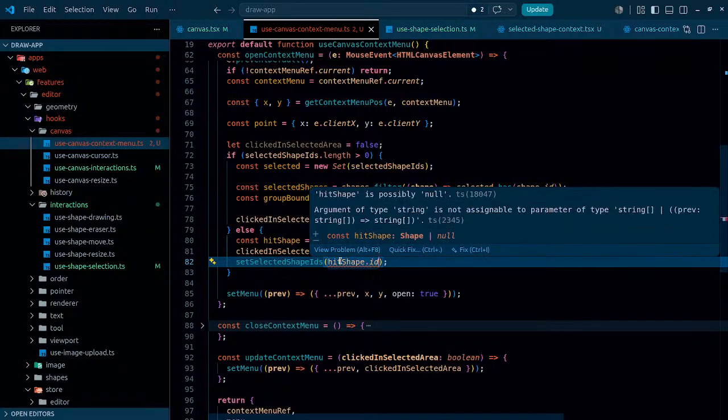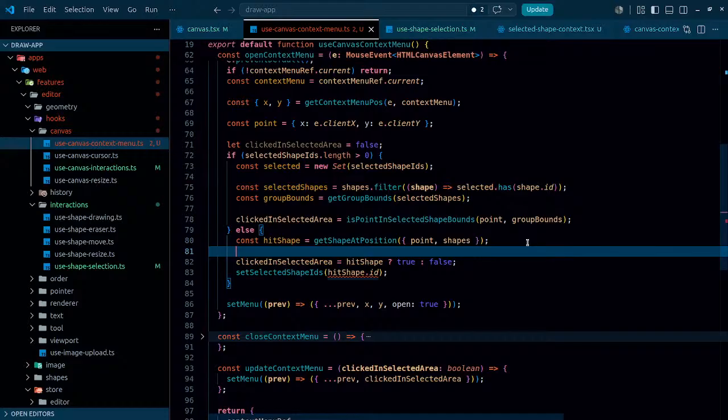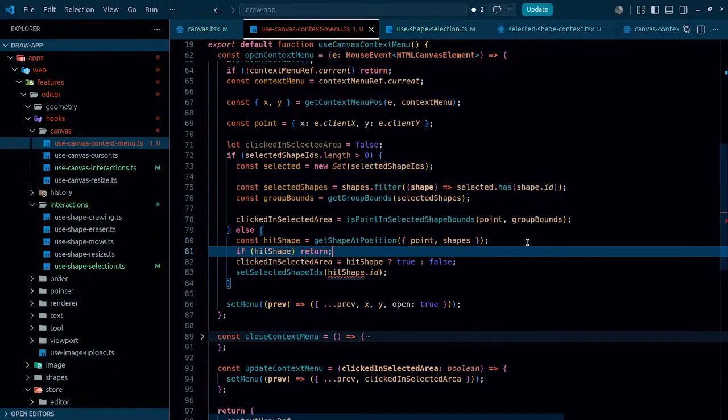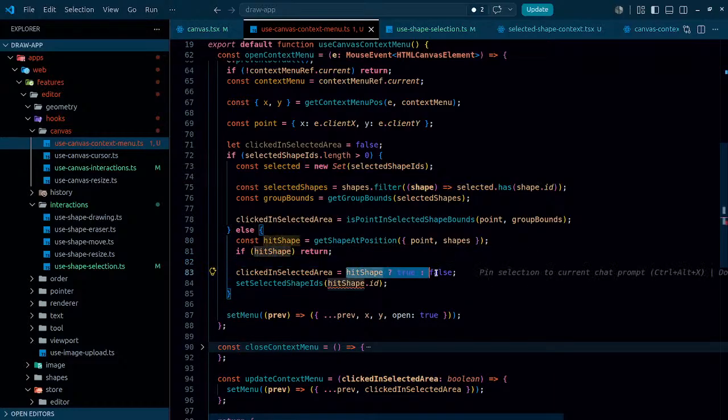Now the thing is that hitShape can possibly be null. So if I don't have a hit shape, what's the use of even running this? And if I already have the hit shape, then I'm going to set it. Come on. Sure.